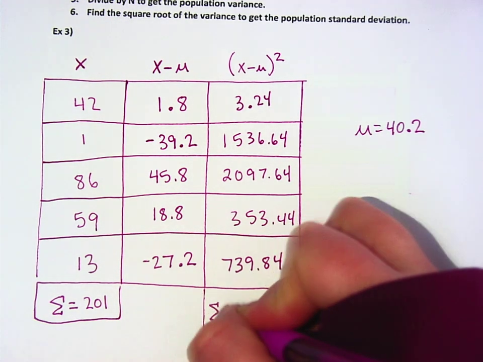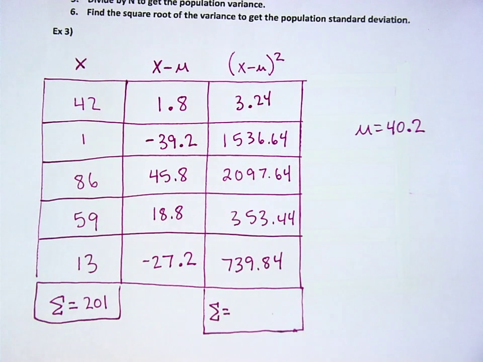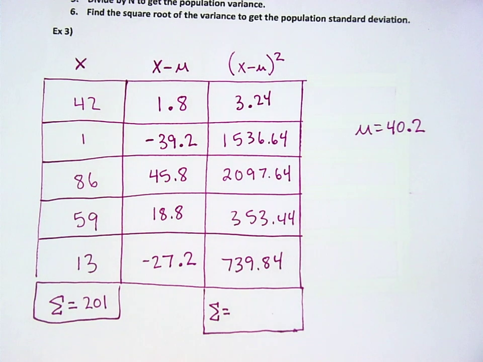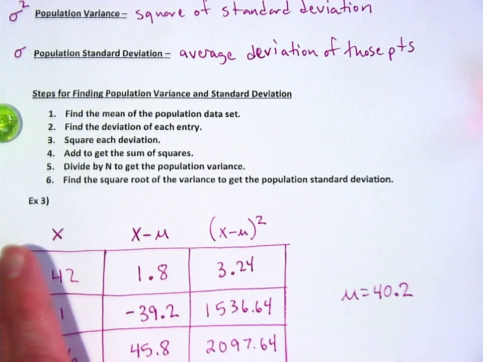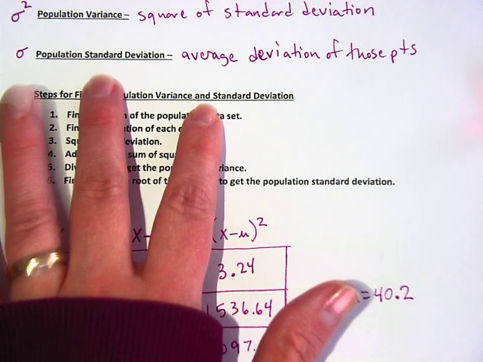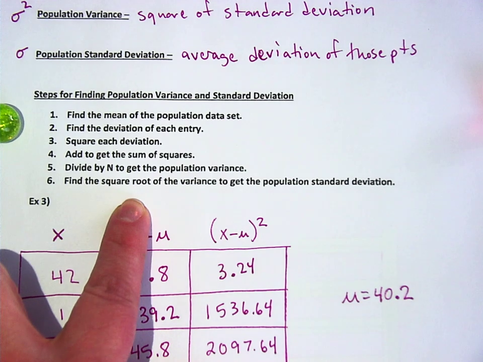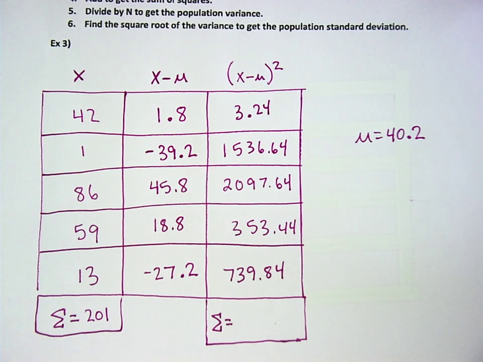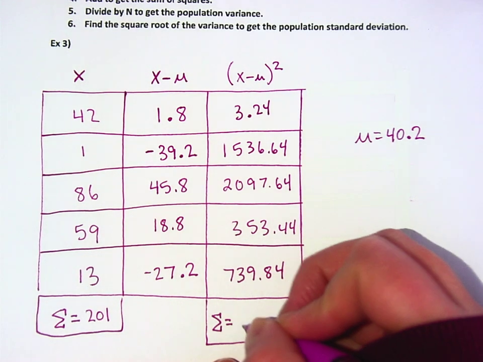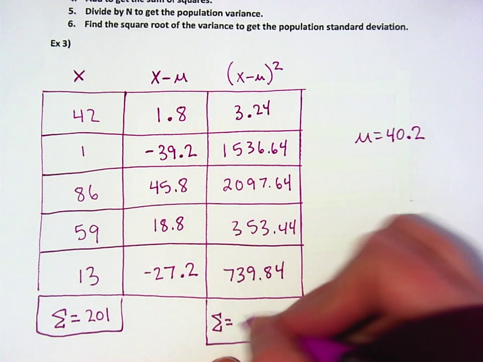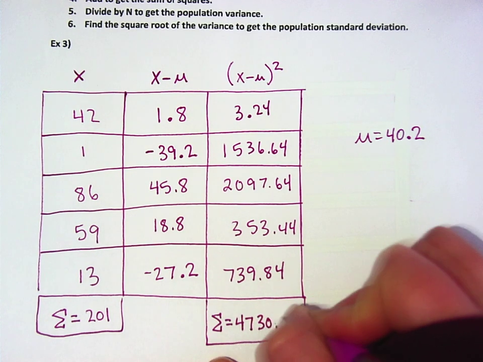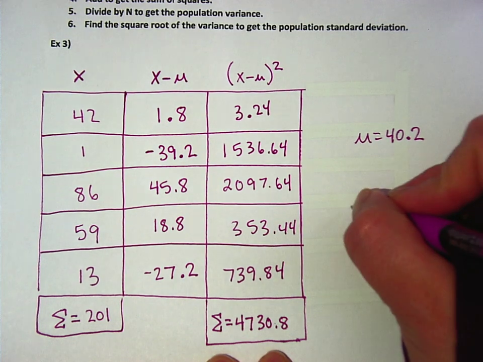That's the variance. No, not quite. You have to divide by 5, and then that will be the variance. So now you're going to add all of them up. By the way, if you're one of the new people here and you're like, how am I going to remember all these steps? They're written out above it. What to do. So now we're adding them all up. I'm not going to do it. Can you guys just tell me what it was? Tegan? 4730.8. That's what I got too. Okay.